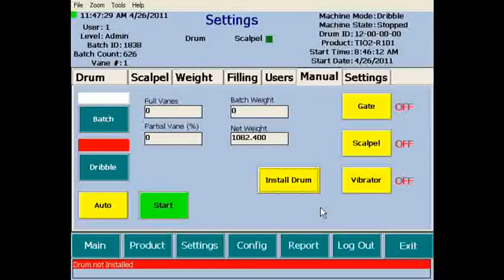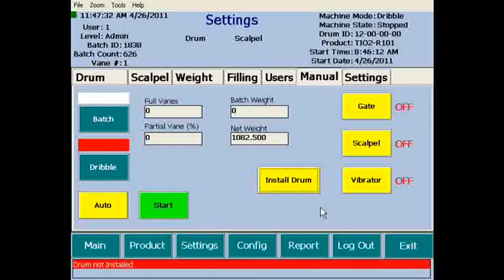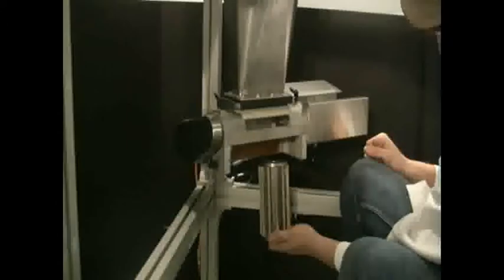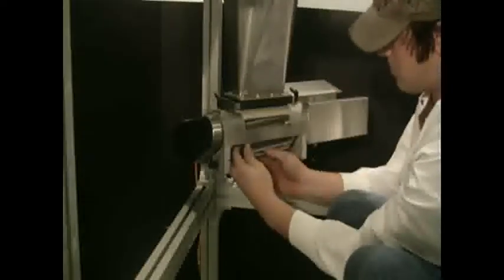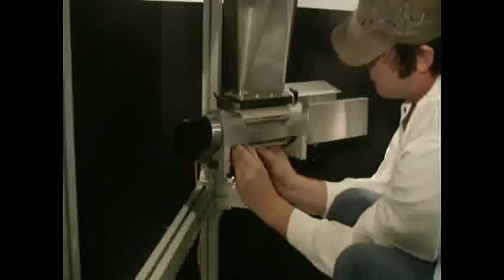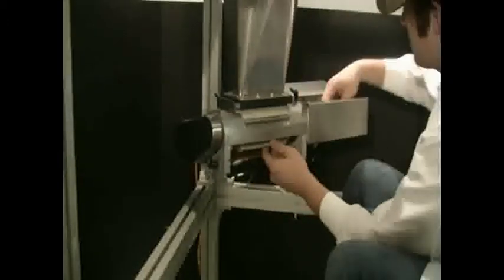Looking back at the HMI, our software presents an alarm indicating that the drum has been removed. This will not go away until the Install Drum button is clicked. Before doing this, you must reassemble the machine. Start this off by twisting the scalpel downward and inserting the drum right side first, upward into the Z housing. Engage the left side of the drum with the D of the left side shaft. Once the shaft is in position, lift and twist the pin so that it snaps in and holds the shaft in place.